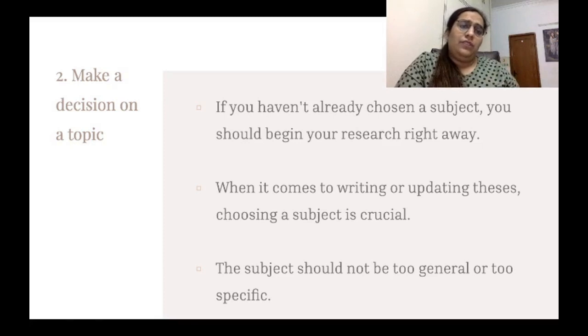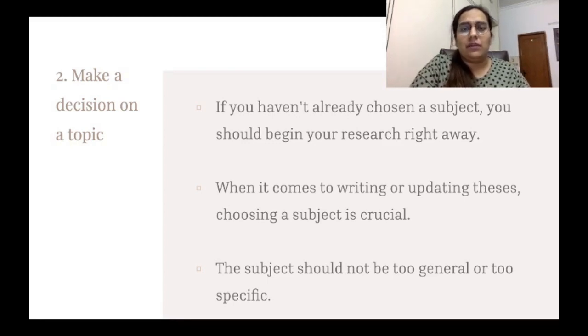I was explaining how to make a decision on the topic. When you have a relevant study, or when you have a relevant chosen subject, you need to have a proper similar study. Likewise, imagine you are studying breast cancer only, or you are studying lung cancer. How are you going to analyze that study? You would be finding similarities about what exactly lung cancer is, and you would only need a study on lung cancer. You don't need any other cancer for it. So you need to have a proper imagination and relevance of the study.